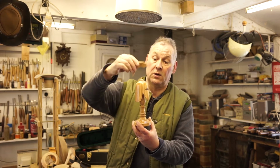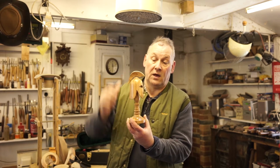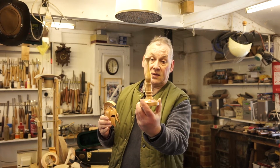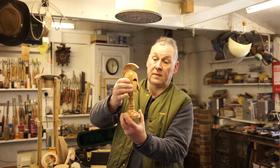Again, turned on the lathe and then machined on the bandsaw and sanded up. The helmets and hats are always positioned on a stand. This particular stand, again made from olive, has the signature top hat on there.